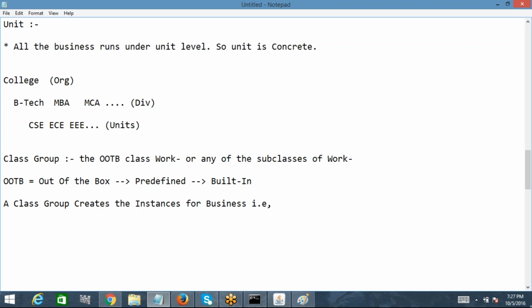That is, the business can run only under a class group. The business can only run under class group.